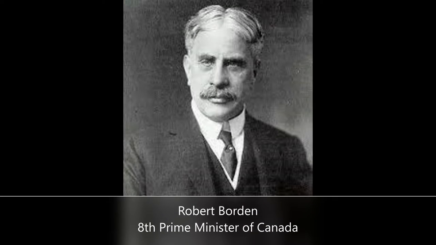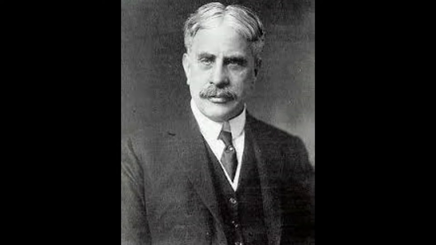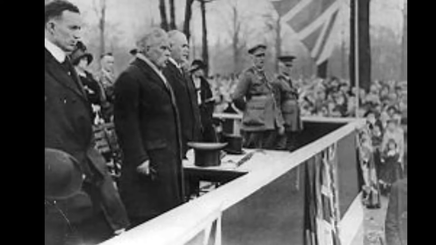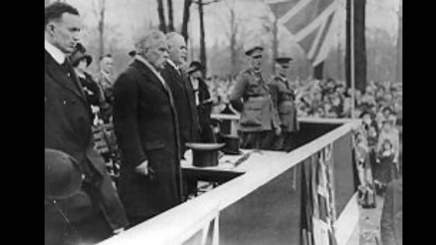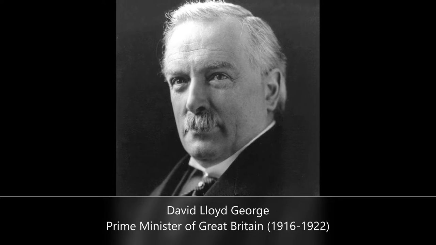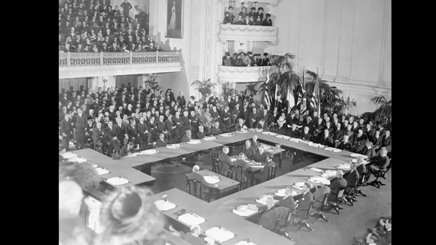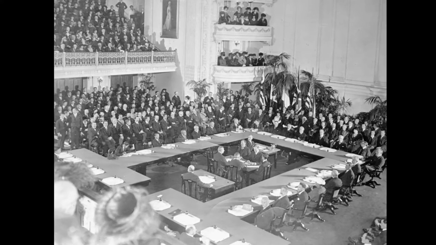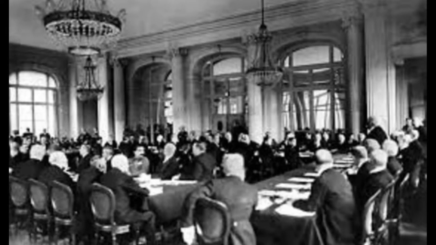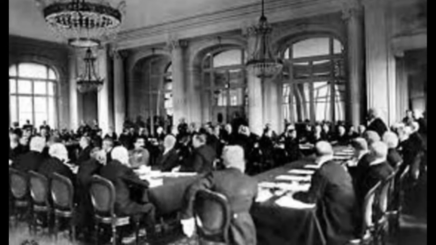Shortly after the 1917 election, Prime Minister Robert Borden finished off his term, during which the First World War ended. Borden pleaded for Canada to represent itself at the Paris Peace Conference rather than being represented by Britain. After negotiating with British Prime Minister David Lloyd George, Canada was allowed to represent itself at the peace conferences, becoming a nation on the world stage instead of being seen as a colony of the British Empire, and the rest of the British Dominions were allowed their own seats as well.